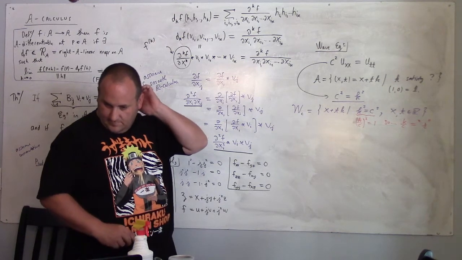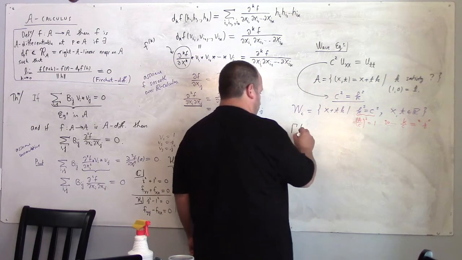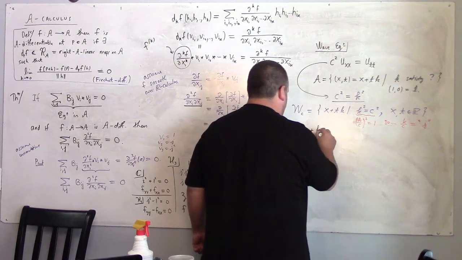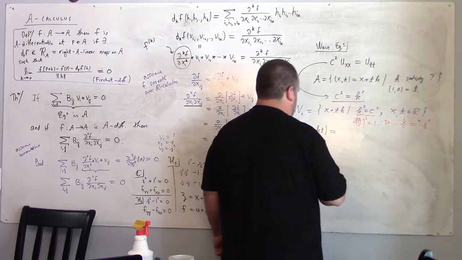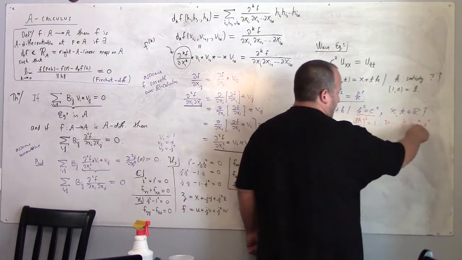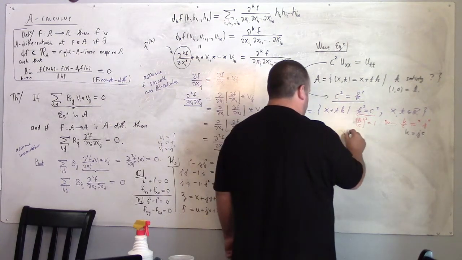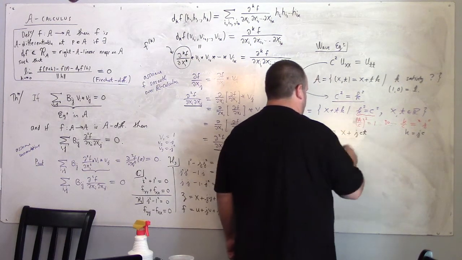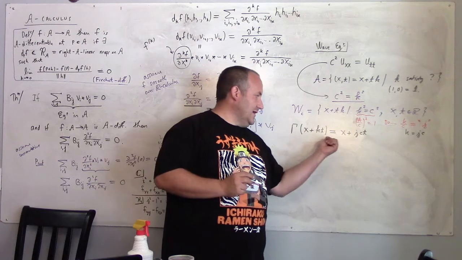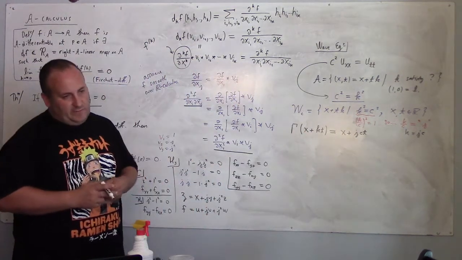All right? And I claim that you can use the isomorphism gamma of x plus kt. Let's see here, so what do I do? I think I just multiply. This means that k is also equal to j times c, quote unquote. So that informs this isomorphism. I'm just going to write x plus jct. So this mapping maps k to jc. So k squared is j squared c squared, which is c squared. So k squared equal to c squared under the map, it preserves that relation like we talked about last time.